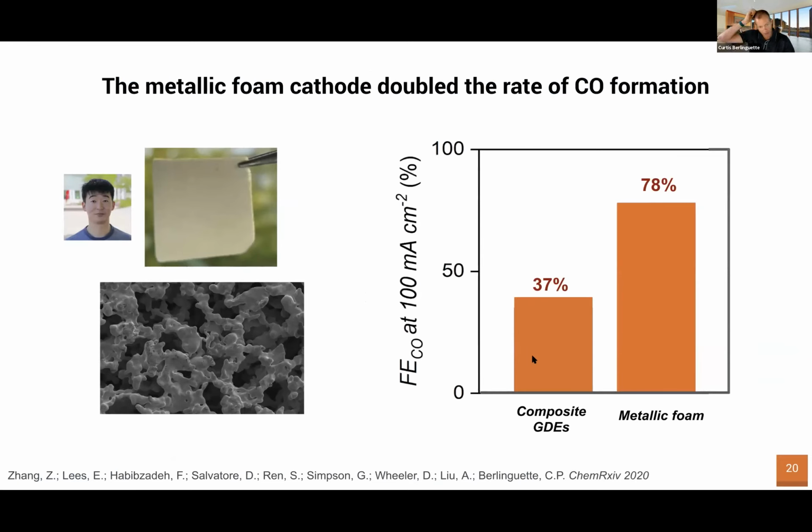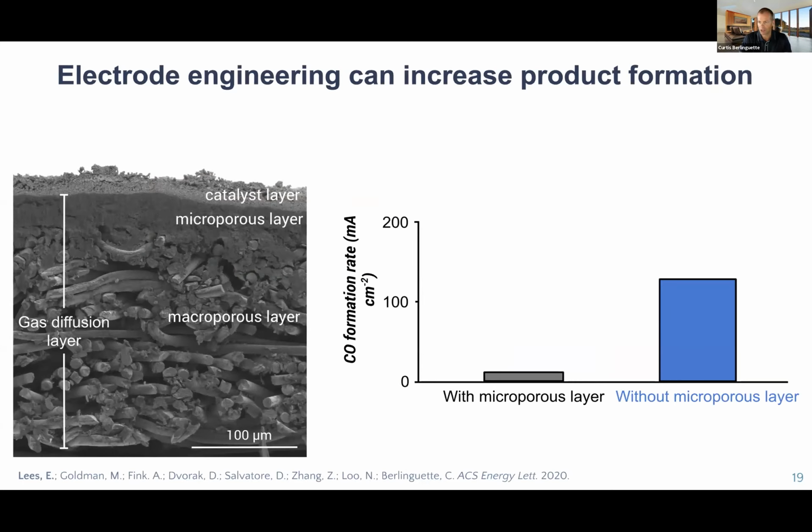I really like this result from Bill Zhang, who's a postdoc in my group. This is a big deal to me because if you are familiar with building these CO2 electrolyzers and these GDLs, these gas diffusion layers, there are so many components. It's really tough to do reproducibly. Every time my students are showing me data, I want to see error bars, but the error bars are massive, and it can be really challenging to elucidate meaningful structure-property relationships from these types of studies. It takes a long time to really understand how to make them in a reproducible way.